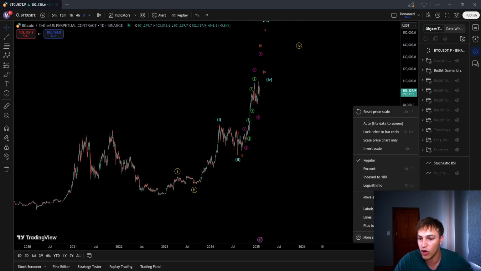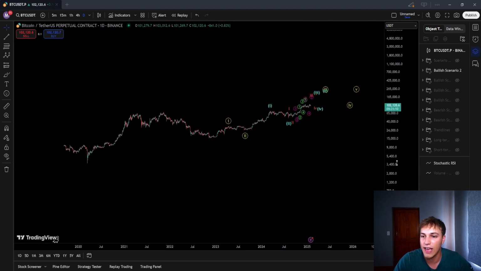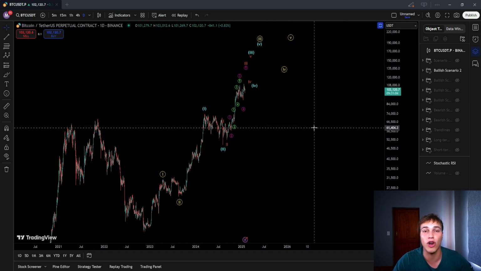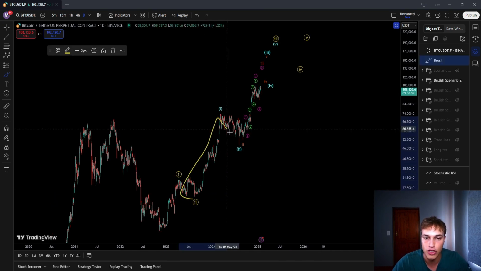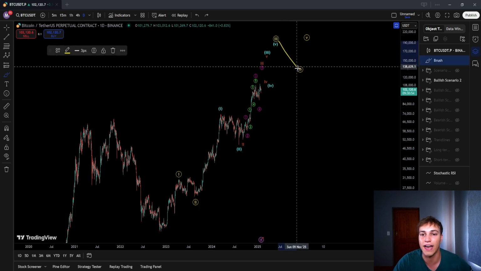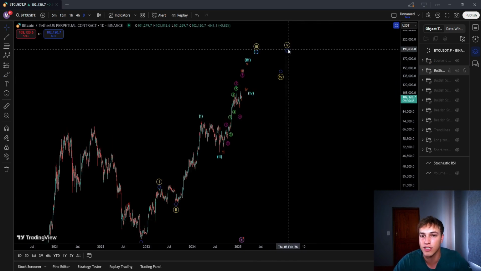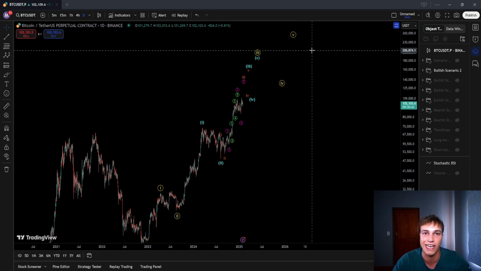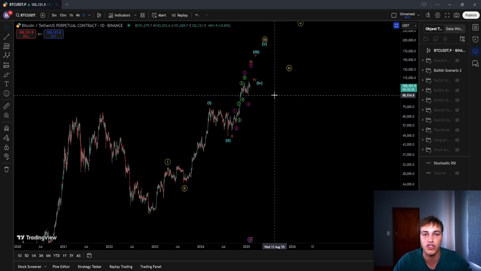So we go back to the log chart just to make it easier to see. We can see here that inside the yellow wave 3, we are looking for a 5-wave structure in blue. We can see here the 1, 2, 3, 4, 5, still looking for, then followed by a 4 and a 5 in yellow. This would mean that we have a lot more upside price action to go, and we could hit that $200,000 level for BTC. But we will see how far Bitcoin wants to fly.